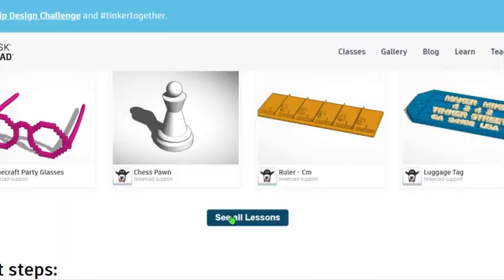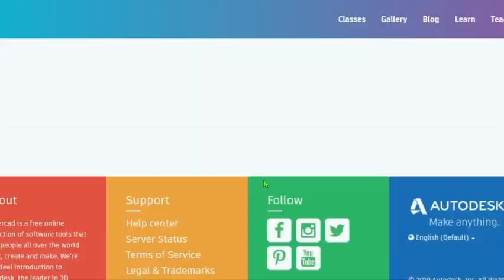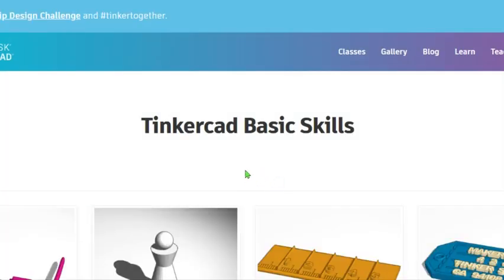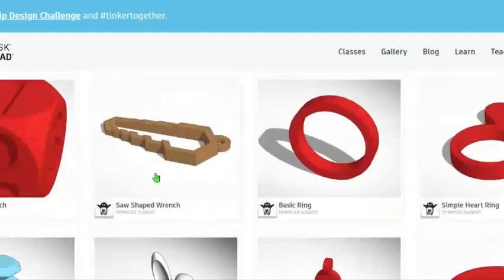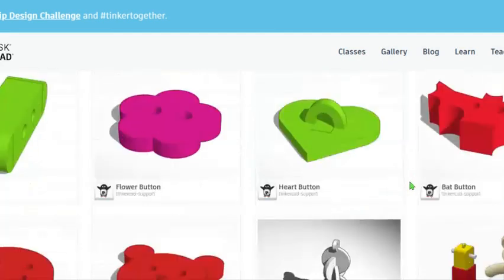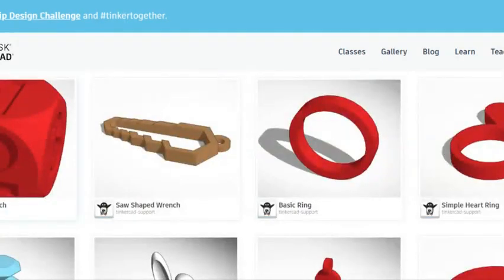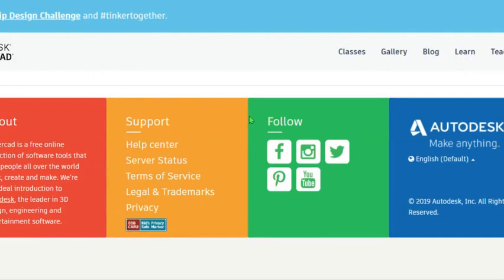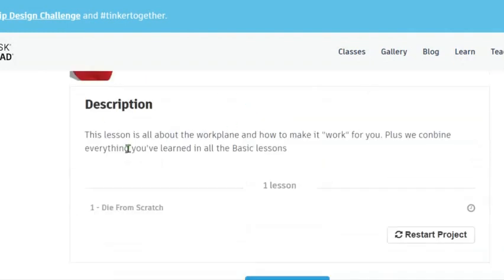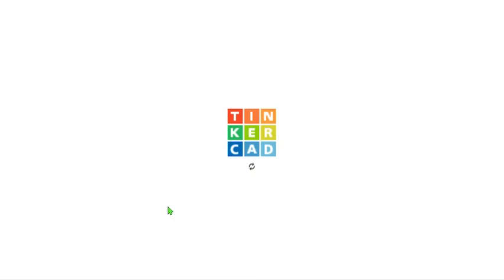If we select all lessons, a bigger list will appear. And just a little ways down, I can see my die from scratch, which might be lower in this list of other things. But once you find it, you will be able to get yourself started. It will tell you where your progress is, if you want to restart from scratch, and so on. I'm going to start lesson one, click on that, and it will open my drawing area.